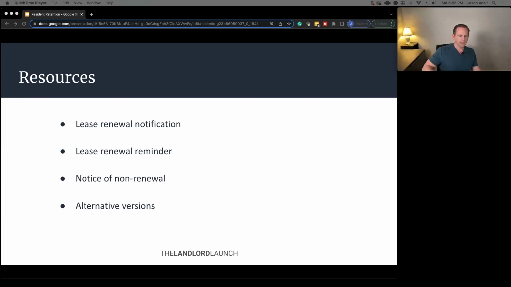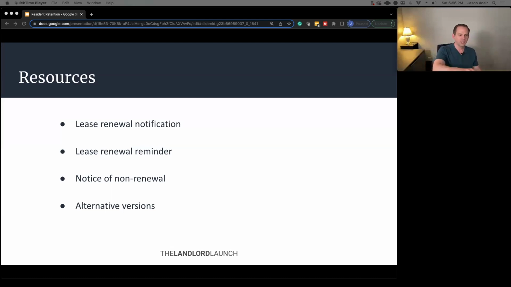Okay, so let's take a quick look. Again, not a lot of resources, at least that we went over. The resources here are really just a couple of the different versions I posted up here in terms of the different renewals and non-renewal notices. In the Forms Vault, there's all kinds of different ones. There are just different wordings, different verbiage. Go in there, see what you like, see what sits well with you, see what kind of verbiage you like, pull the ones you like, change them the way you want to, and then utilize them.